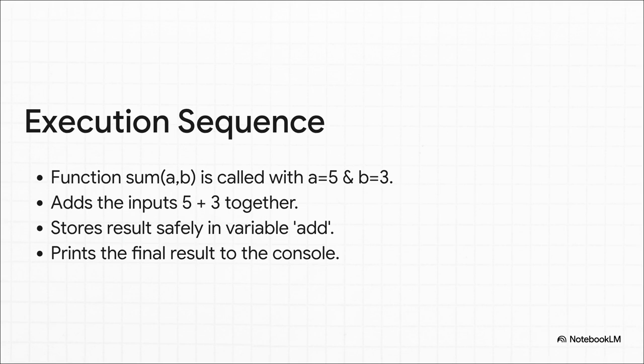Let's just pause for a second and trace the exact sequence of events the computer executes behind the scenes, usually in a fraction of a millisecond when that final line of code is triggered. First, the function sum of a b is called. The computer assigns the value 5 to the parameter a and 3 to b. Next, dropping down into the curly braces, it performs the actual arithmetic, 5 plus 3. Then, it takes that resulting value and securely stores it in the memory container, that variable we named add. Finally, it executes the console.log command, peering inside the add container to find the final number to print. And the output? Yep, it's 8.